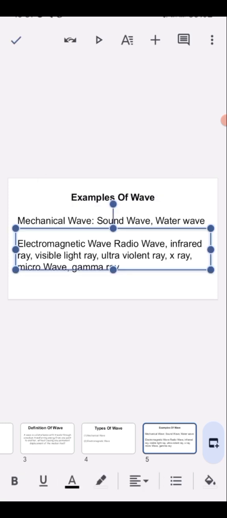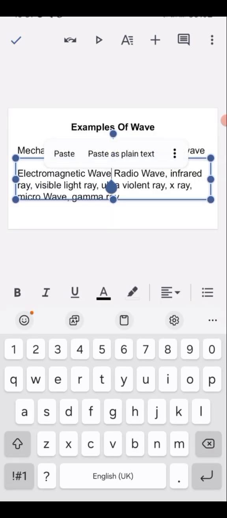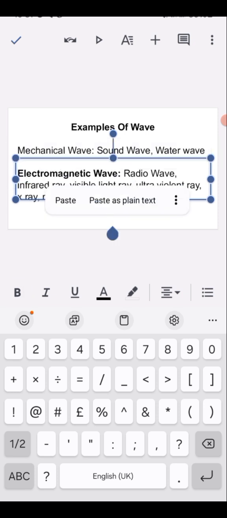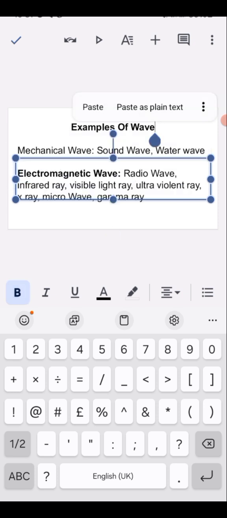Let me make this work more unique. It's supposed to be a column here. So always go back to your work. Go through your work first and confirm that it is exactly how you want it to look before having any class. Please take note of that.